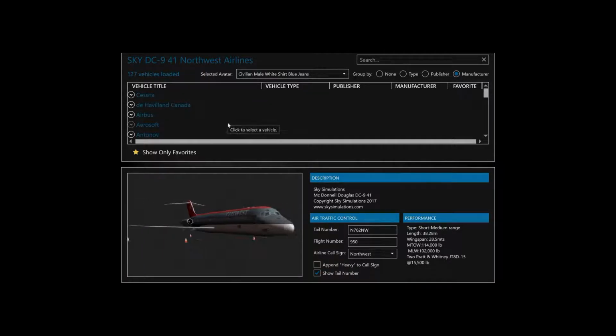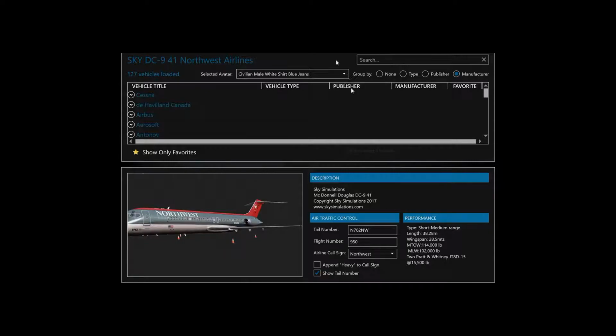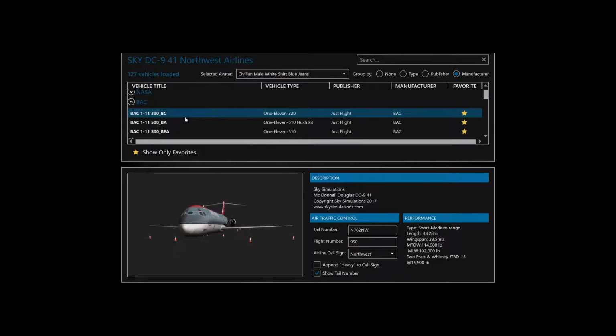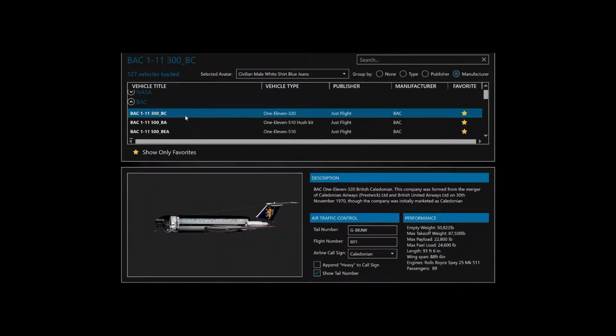I think it's called Where's My Aircraft from Just Flight. It's a really fun, good add-on. Anyway, I'm gonna pause the video here, and I'm gonna get in, where is it, the BAC, and we're gonna take off and we're gonna land.